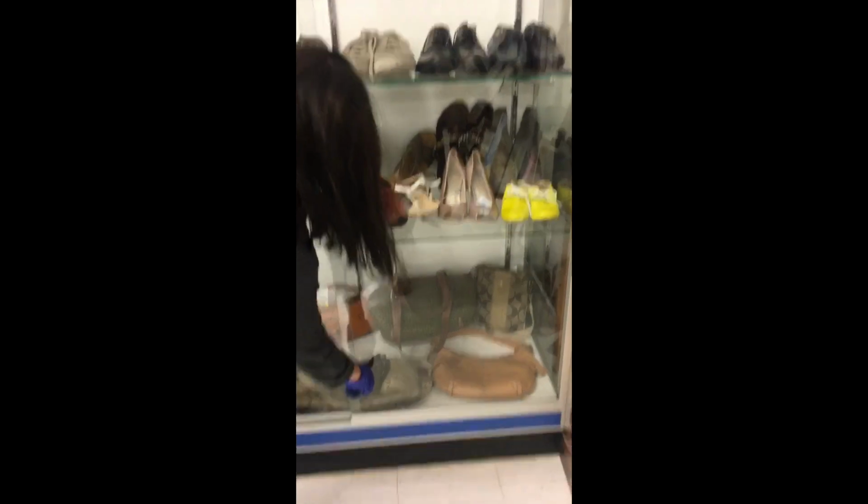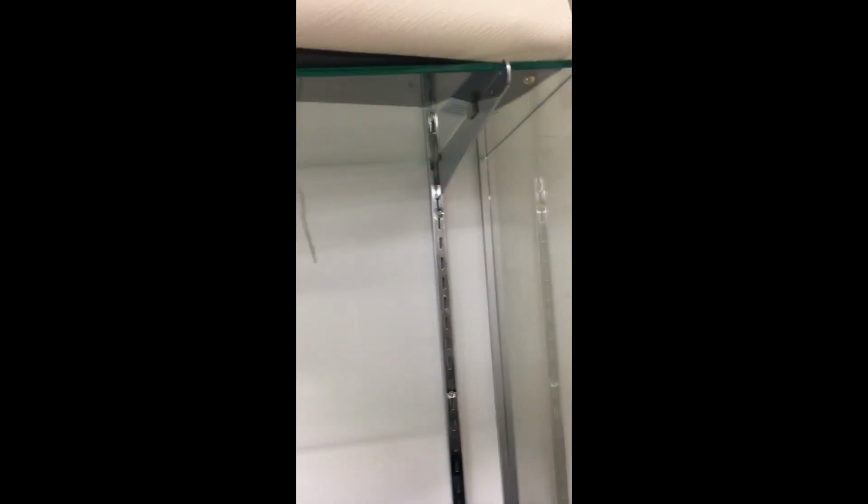I actually stopped a gentleman who was going to buy a Louis Vuitton blue and white bag at a thrift store, and I knew it was a knockoff. So I went over and told him, I got ripped off on a knockoff of Louis Vuitton, and it was just so frustrating, and I paid hundreds of dollars. The fact that this guy was looking at this little Louis Vuitton knockoff, but they wanted like $80 for it, I just thought I should go over and tell him it's a knockoff.